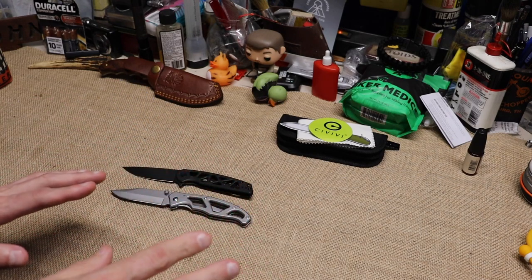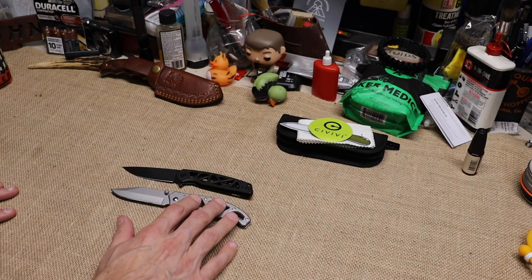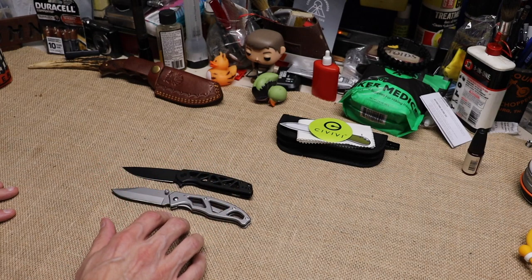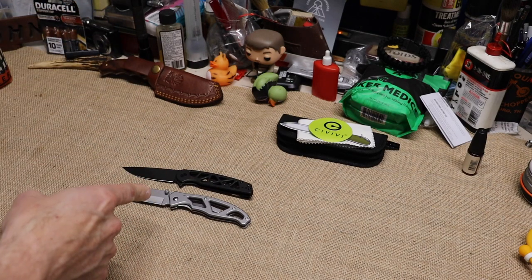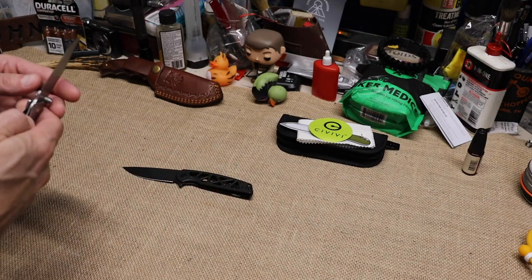Let's get this out of the way too. This is a $40 knife. This is an $80 knife. That's the difference between the two. I love Gerber. I love most everything that Gerber puts out. This one I have problems with, and I'm going to show you and tell you what the problems are.